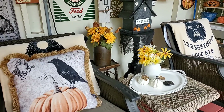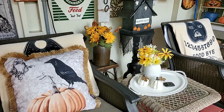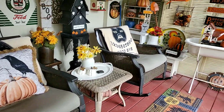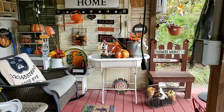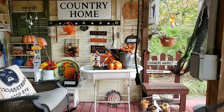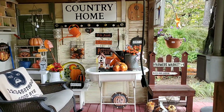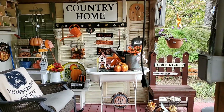It was an old silver tray and it was really ugly, so he painted it white. I have a lot of trays that he's painted. I'm going to go around and come in from the other side, but I wanted to give you a view of this. Those shutters are the other shutters that we got at the yard sale this summer, and we were able to enclose that in.